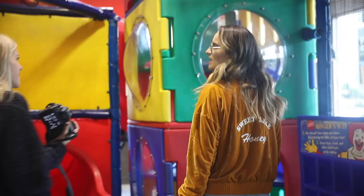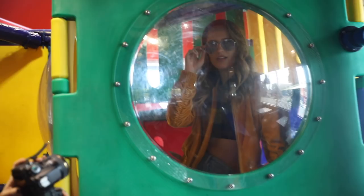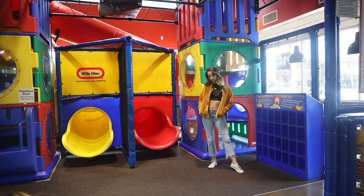We're getting real up in here. By the way, it's so nasty in here. There's smeared ketchup everywhere. Direct me outfit-wise — like, should I take off my glasses? These guys are staring at us. Hey, boys. Got to add some sex appeal because we're in frickin' McDonald's. Take a step forward, a couple steps forward.